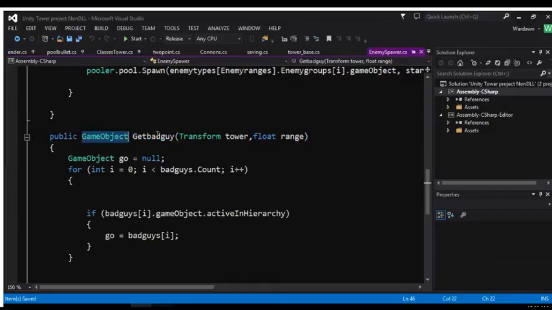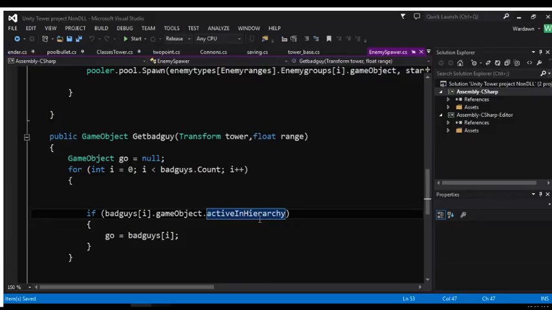Public game object, get bad guy, which takes a transform and our range. Okay, we're using this as we're just throwing up a temp game object, and this is a simple loop. If the bad guy is active in the hierarchy, then we return it.